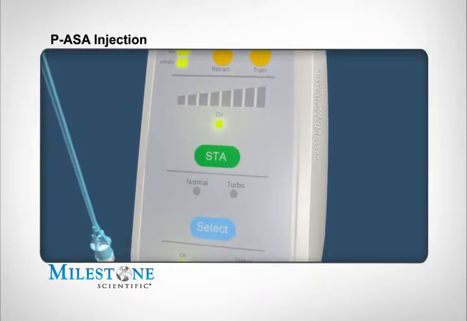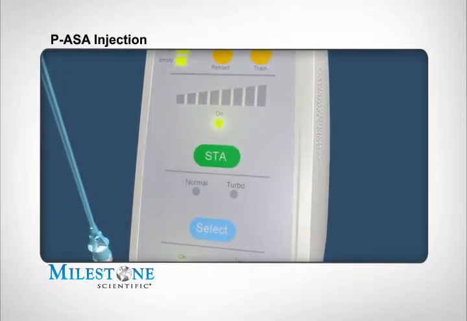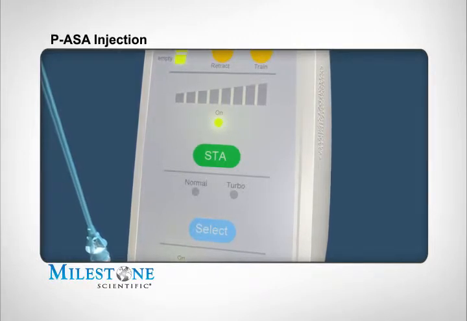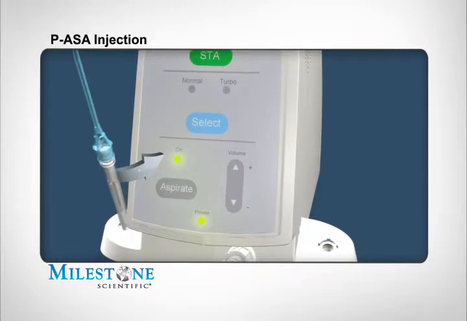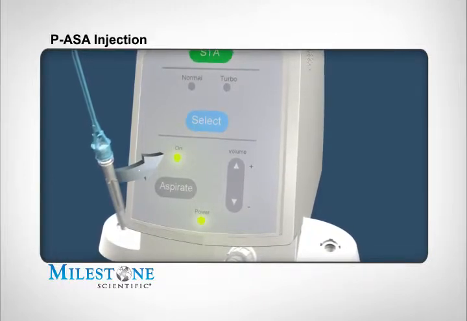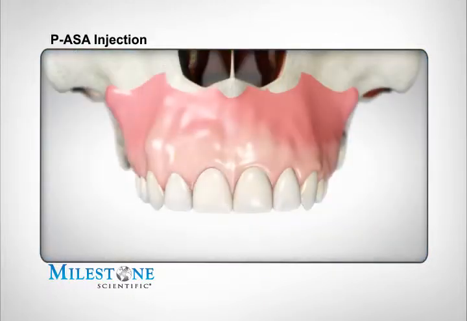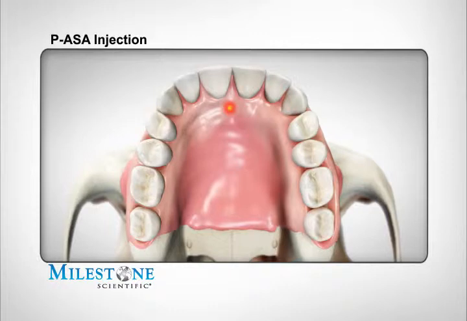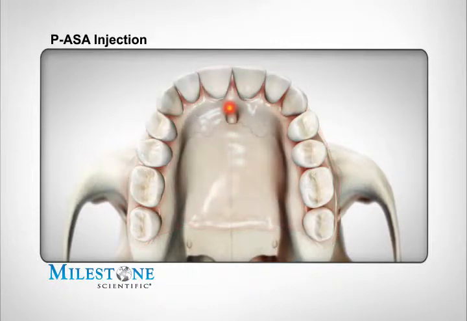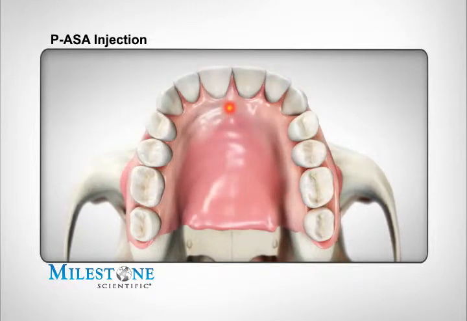Delivering the anesthetic at a faster rate than the control flow rate can result in adverse tissue reactions and/or tissue damage. Make certain the aspiration feature is on, as an aspiration test may be performed during anesthetic delivery. Site of injection. This injection is initiated just lateral to the incisive papilla along the incisive groove while targeting the underlying nasopalatine canal. The objective is to gain entrance into the canal and maintain contact with the inner surface of the bony wall of the incisive canal.